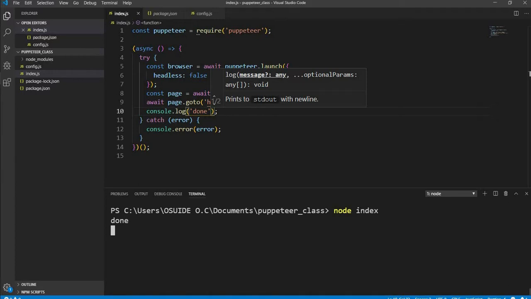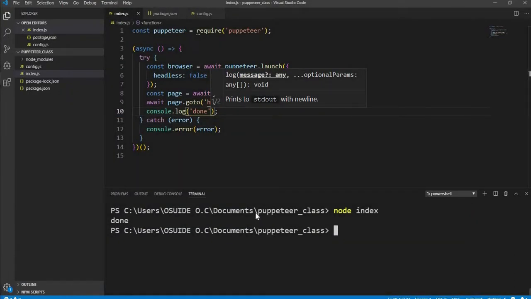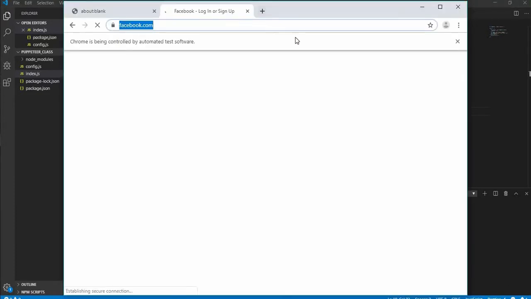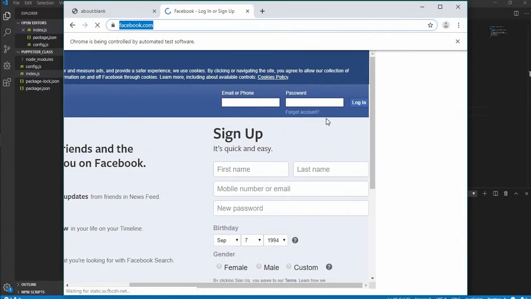Or before I end the session, I already ended the session. Let me run it again to show you what I want to do. The first thing I do after I go to facebook.com is I want to, as I said earlier, get the input identifiers the same way I'd do if I'm building a regular application.